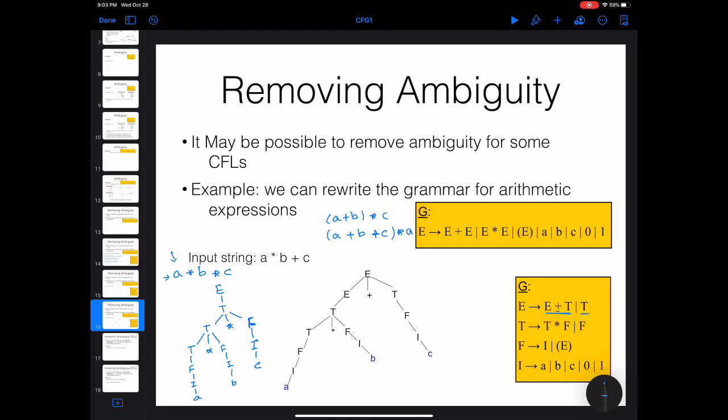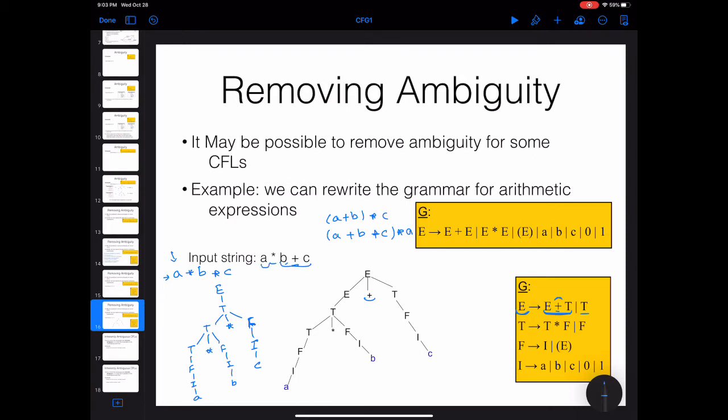Why? Because when you are splitting E, by forcing that E can only split over addition or plus, it is forcing plus to be higher in your parse tree. So when you have both a multiplication and a plus, you have to use this rule first. You cannot use a rule to split this part in this way.